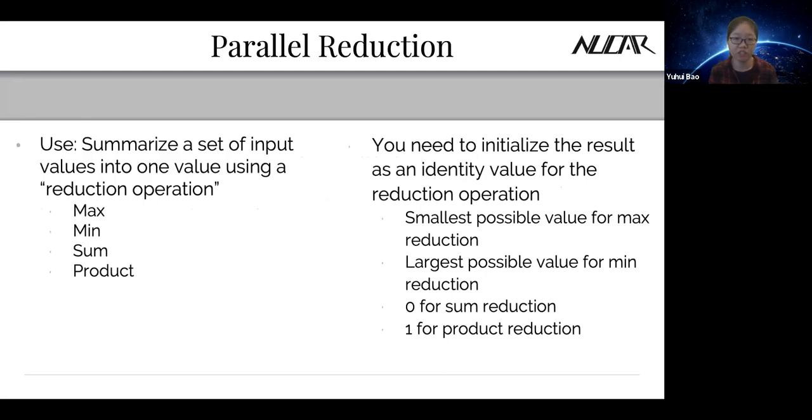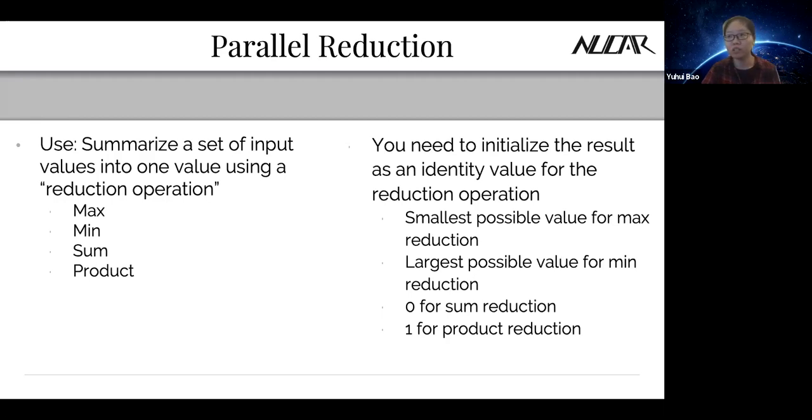You can do reduction across different operations. The common ones are sum, max. In that case, you have a list of numbers. You can find the max number over this list or the minimum number. These are the operations you will do on this list of numbers.